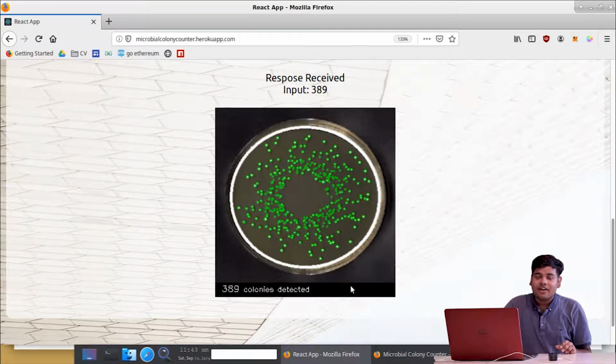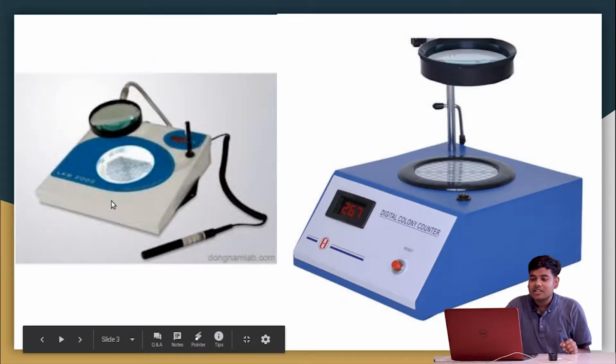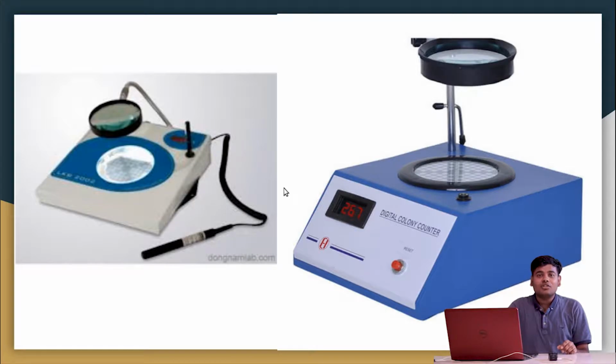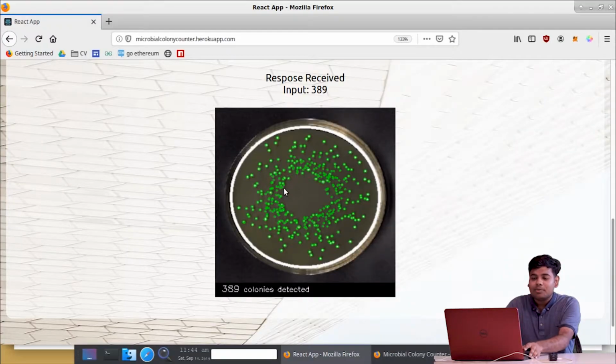The techniques that are available are using pen or touch to mark the presence of colony and thus increasing the counters simultaneously. So in this example, we have to mark the colonies manually and then the counter would increase. Other techniques include using the device which are very expensive. The disadvantage of previous methods is that they are time consuming, and this machine is costly. This app gives the result very quickly and it is also not very expensive.